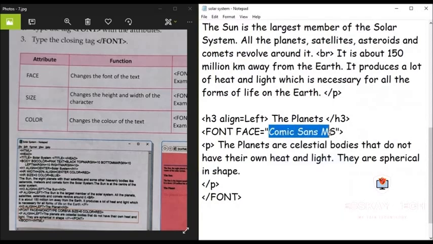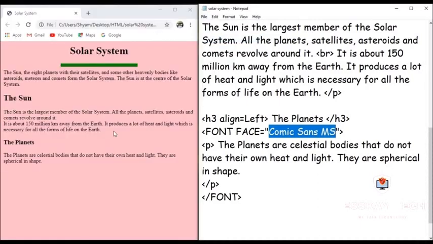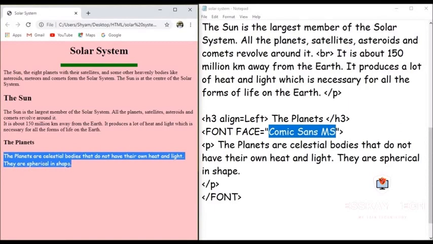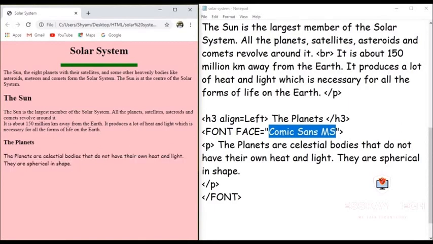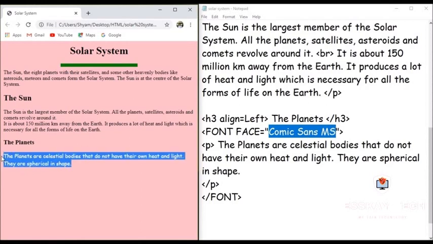Here you can see the name of the font came exactly as in the computer. If I write it, sometimes there might be spelling mistakes. So I'll save it, go to the web browser and reload it. As soon as I reload it, the font I gave is applied to the paragraph.